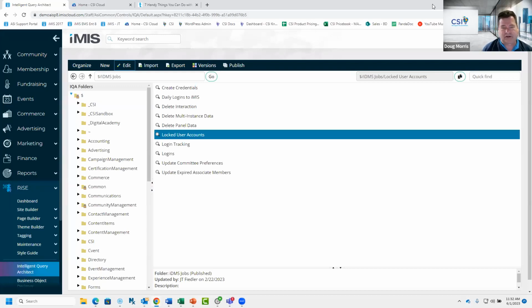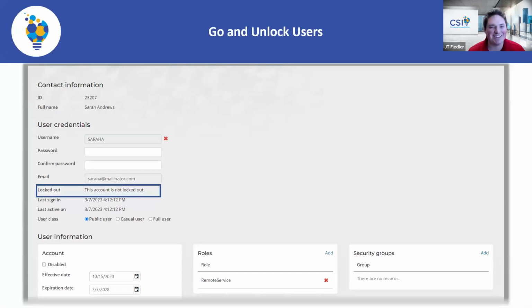JT, it seems like you're slowly getting there, huh? Slowly but surely, it seems like. I don't see it working anything. Is it only when you're not showing iMIS that it's working? Pretty much, it works on my other screen. All right, open it up on your other screen, then drag it over. Come on. Well, that's what I've been doing.